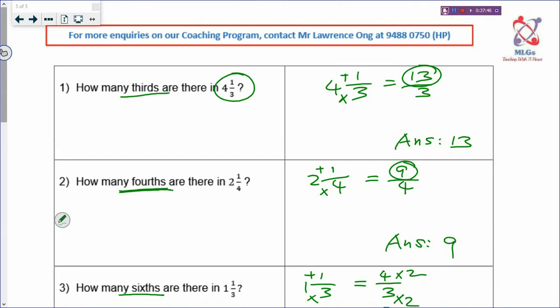So hopefully you have a better understanding of how to handle fractions, how to change a mixed number into an improper fraction, how to reverse from improper back to a mixed fraction, and how to add and subtract fractions. All right. So if you are still unsure, then I think you should play the video again and just watch it over again.